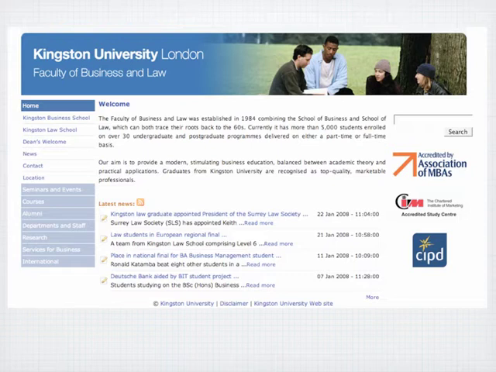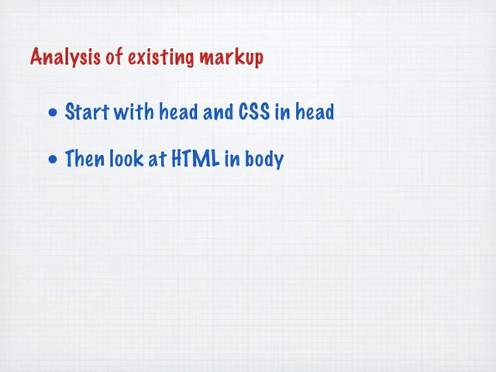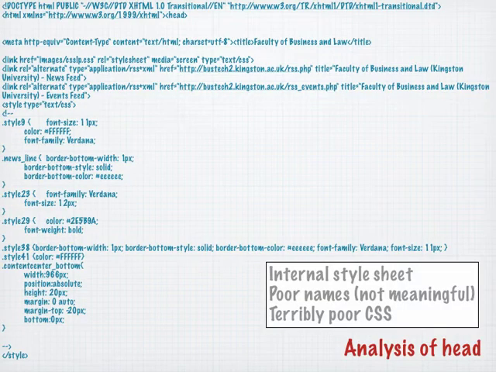Let's have a look at the actual markup that's underlying that website. So we're going to go through and have a look and see what's in there. So this is the actual current markup from that page, and you can see it's quite messy. Now, this has actually been created by hand.